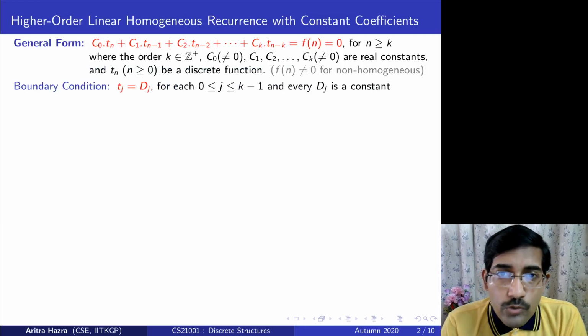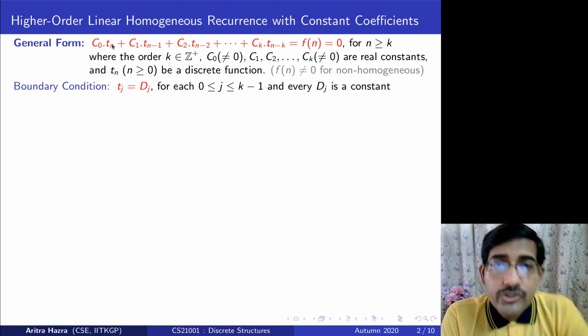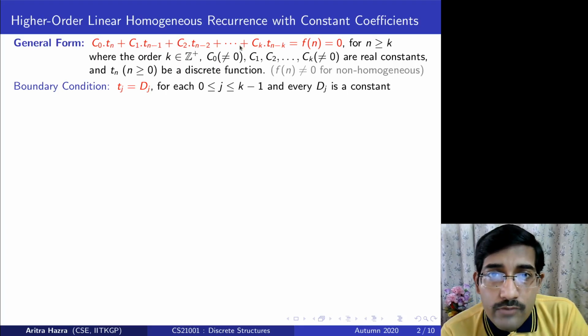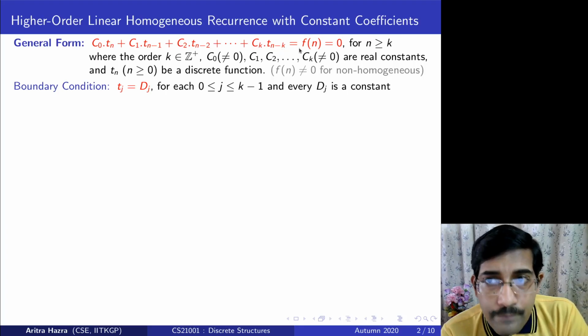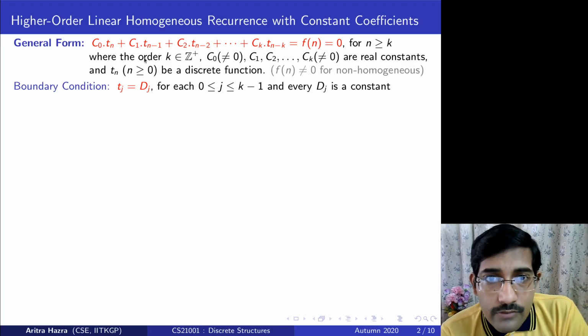So, to put everything into a generic format, for higher order we have this kind of recurrence relation where the nth term depends on all previous k number of terms, that is from n minus 1 up to n minus k, where n is greater than or equal to k and k is a positive number. We say that a recurrence is of order k if this is valid. We are considering homogeneous recurrence, so my fn will be equal to 0. The terms are linear with constant coefficients.